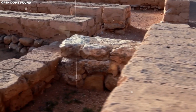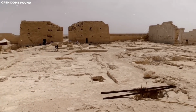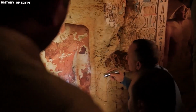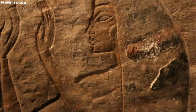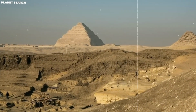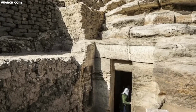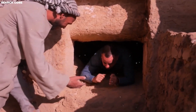The site's significance was immense, as it encapsulated the rise and fall of various dynasties, each leaving their indelible mark on the landscape. The mission of these archaeologists was no small feat. Armed with determination and a thirst for knowledge, they embarked on a journey to reveal the history obscured beneath the sands of time. Beneath the surface, early pharaohs rested in their eternal slumber, surrounded by the enigmatic architecture that had long captured the imagination of the world.